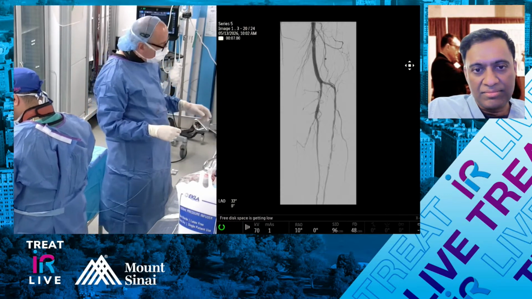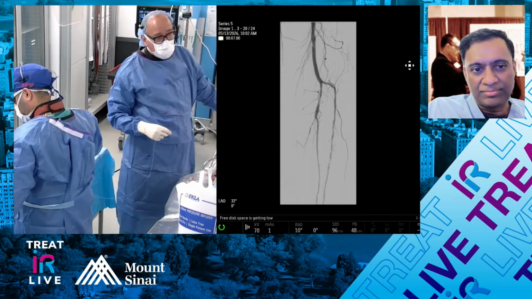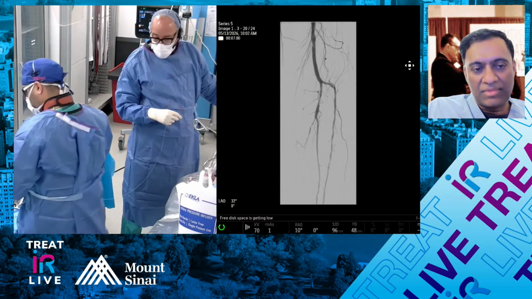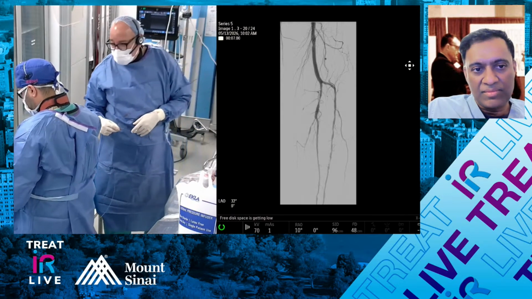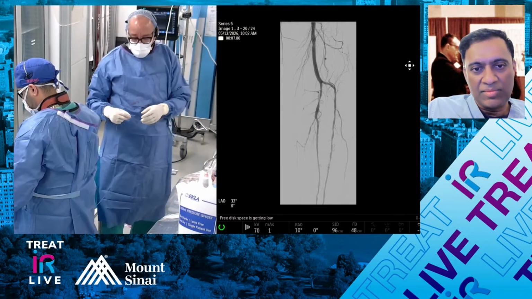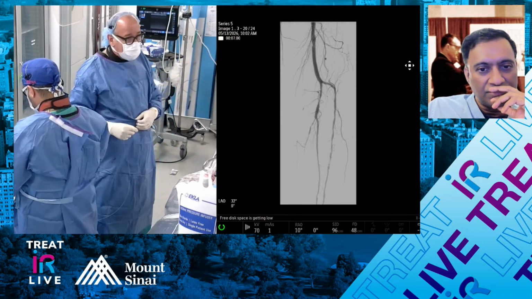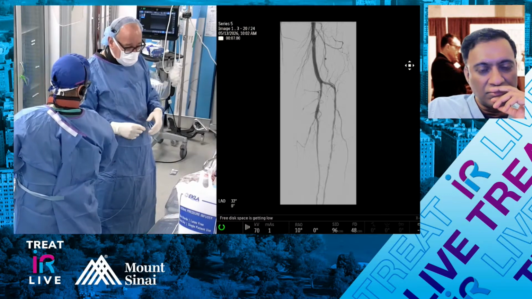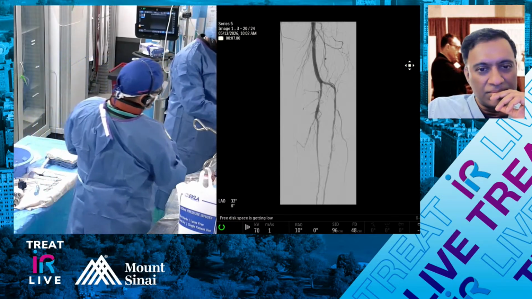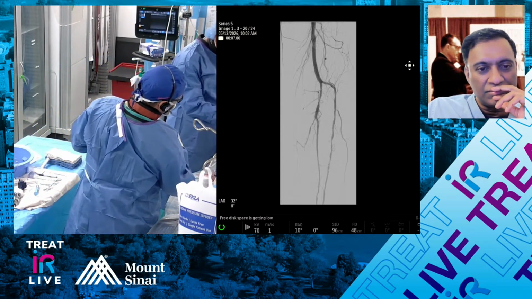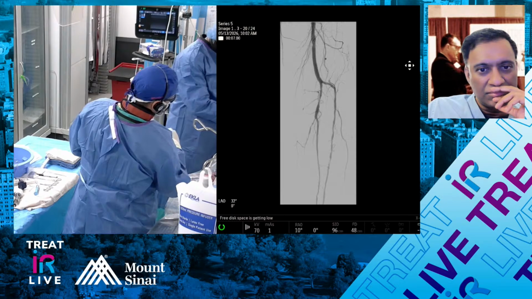So you're using basically non-coronary wires, it sounds like? Yeah, preferentially. I've almost gone completely over to using coronary wires. Over the years I've grown accustomed to speaking to my friends that work in the cath lab and seeing how they tackle it. Pull back, please, slightly, and we're just going to break the seal here.